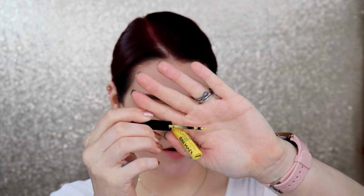It is a brush applicator. One of the things that sucks is it is getting all over my lashes, but you know, long lash problems, I guess I'll just deal with it. Alright, I'm going to do my other eye off camera and put on some mascara, and I'll be right back.